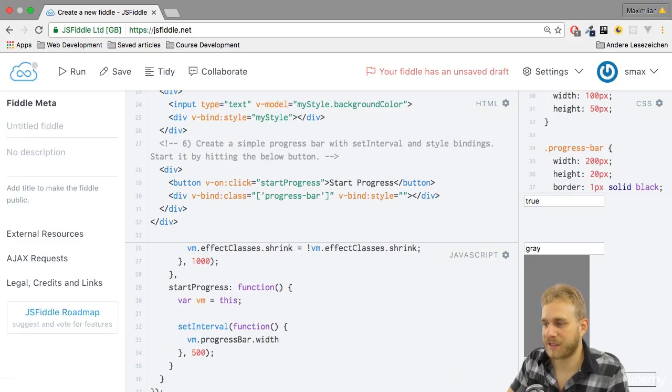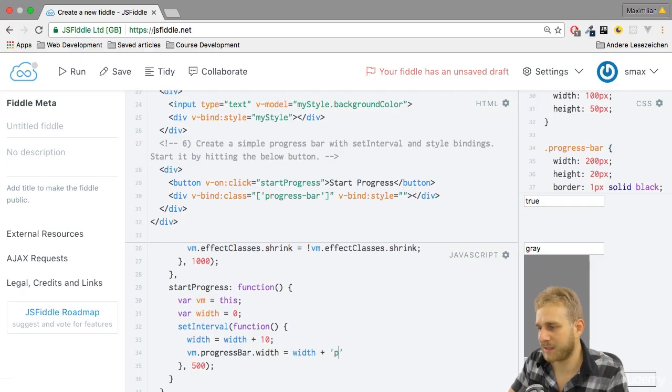Well, outside of this setInterval function, but in the startProgress function, I can simply create a variable width, which I set to 0 initially. And then here in the interval, I set width equal to width plus 10, let's say. And then here I can set vm.progressBar.width equal to width plus, and since this needs to be in pixels, px, to also convert it to a string.